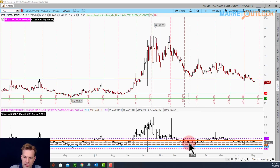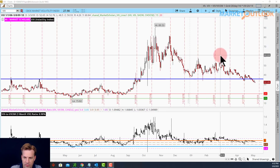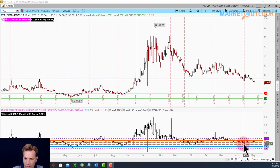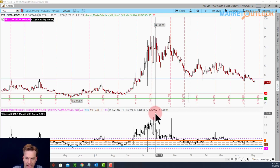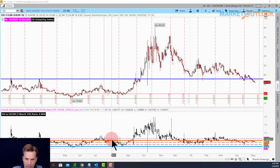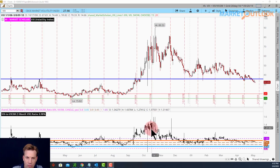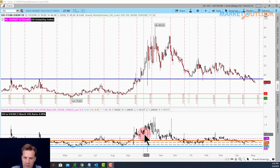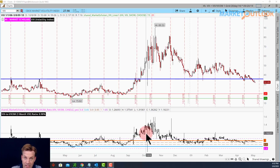So you look back over here and you see the similar fake outs that were on the 95% mark, and not necessarily the 90% mark, but the 95% mark that led to the rise in volatilities in both instances here. So that's what a fake out can do, right? And then finally another one right there. And then here's a fake out below 90% that preceded that, right? Dip below 90 after being above it, and then took right back off again. So that's kind of what we want to keep our eyes on to see if that possibility is there again for a fake out type move in volatility.